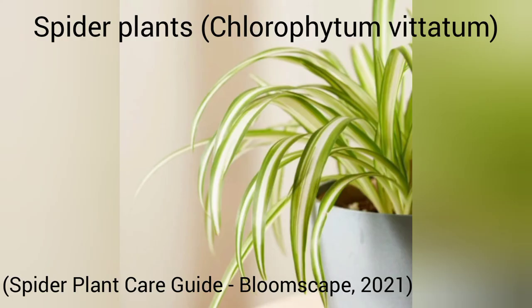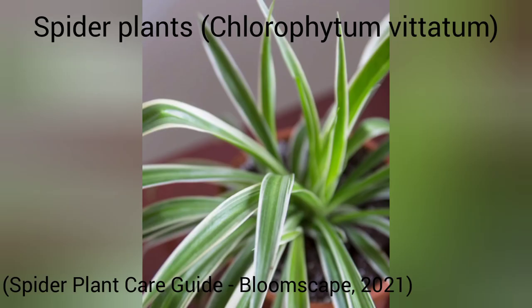Spider plants are very common house plants, so they're very easy to source. They grow distinctive flower stems which develop into plantlets, meaning they can be planted in the ground, a flower pot, a hanging basket, or even a hollow log in a bioactive setup. You can cut off the new plantlets and replant them in different places — they're basically a plant that keeps on giving as long as you keep the conditions correct. I particularly like these for ground space because they look very grass-like, which makes the setup look even more naturalistic.